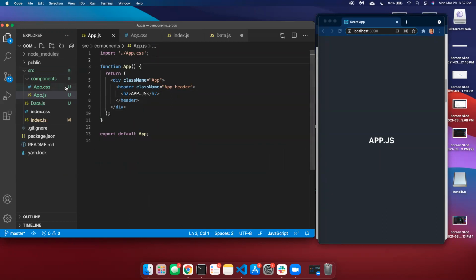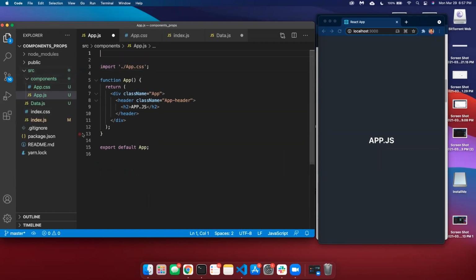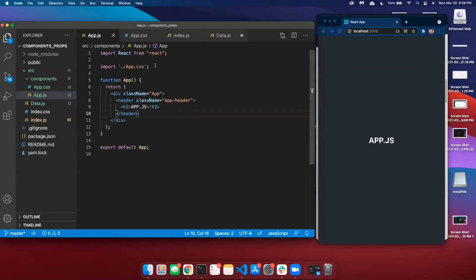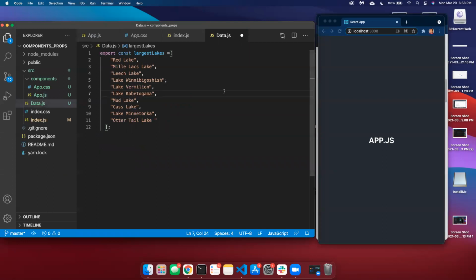As you can see here, we're not importing React. You could import React if you want. So the first thing you need to do every time you create a file is import React. But for the app.js, usually you could just skip it. But let's just import React from React, because we're going to need it. It doesn't matter if you do that, it will still work the same way. But we're going to use state and things like that, so we need it like that. All right, so let me save this too.